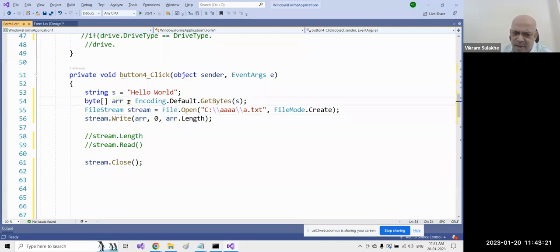So what I have here is a byte array, and I actually want to write a hello world. But because Write takes a byte array, I had to convert the hello world into a byte array. To convert into a byte array, one of the classes that we used here is Encoding.Default.GetBytes, which takes a string as a parameter and converts it to a byte array. Are we clear on what we've done in this example? Questions, if any?